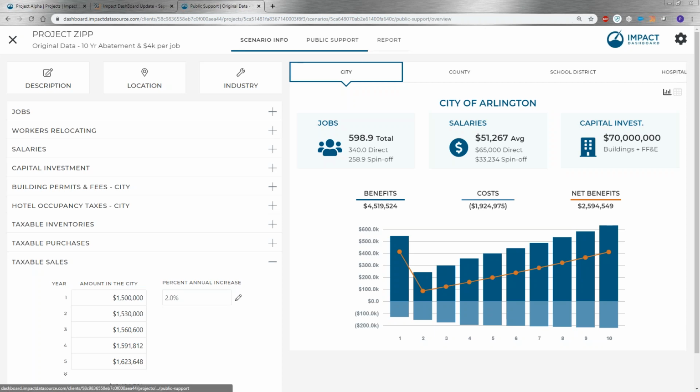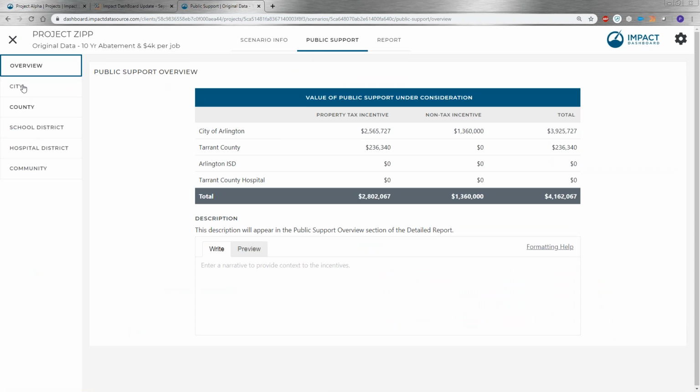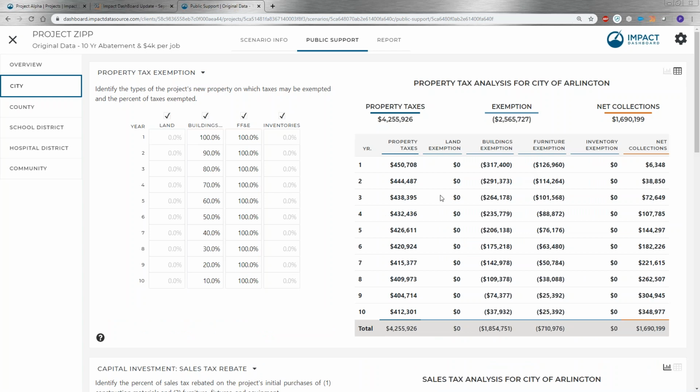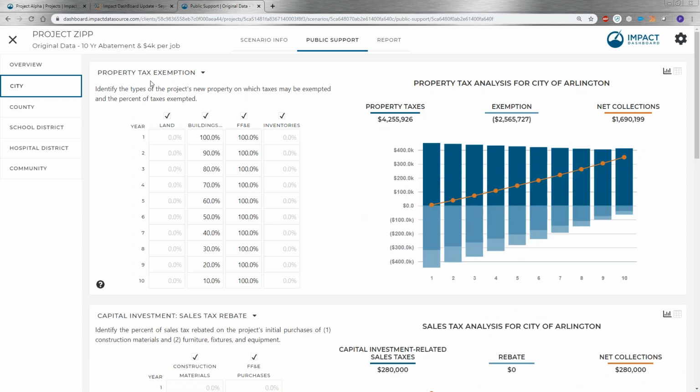Now, as the user, you can also specify different types of incentives. For example, in our example, we had a property tax exemption. We have a couple of different schedules here that we're using for the building, and then a different schedule for the FF&E, and we can see the value of that property tax exemption. We saw this number earlier, but now we can see how it was calculated specifically. Now, we have a graphic version of this. We can see the graph, and when we hover over it, we can see the actual values if we wanted to. But we can click on this table and actually get the table view if this is more valuable to us. So that's property tax exemption.